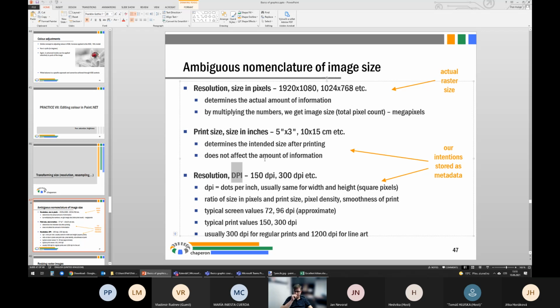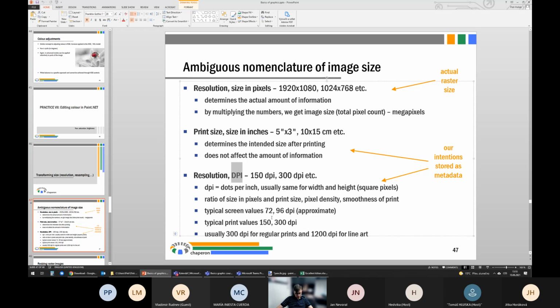So if we have an image of, let's say, 500 by 300 pixels, and we print it at 100 dpi, meaning 100 dots per inch, it will be 5 times 3 inches when we print it.